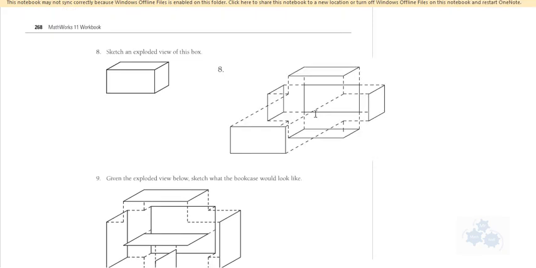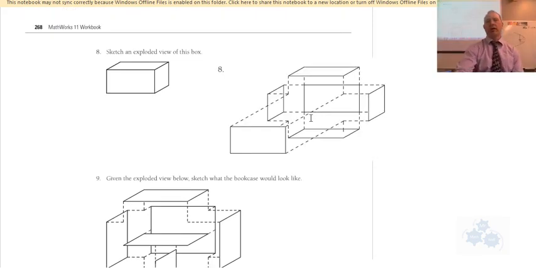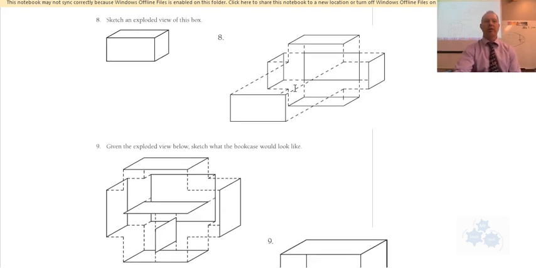All right, so hopefully you've had a chance to do your exploded view. So here's the exploded view for the box. Now, as I mentioned while you were working on this, it might be a good idea to do the back, the top, the bottom, and the sides first so that you can draw your front piece out of the way a little bit so that it's not covering anything. If you start with the front piece, that's fine too. You just have to go back far enough so that you're not covering up the rest of the pieces with your drawing.